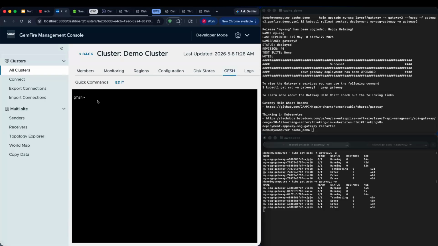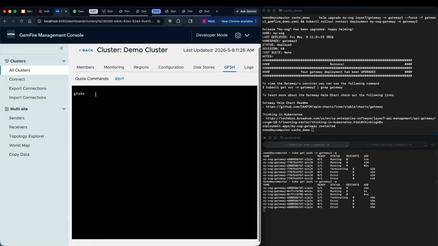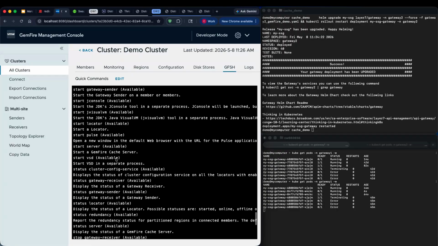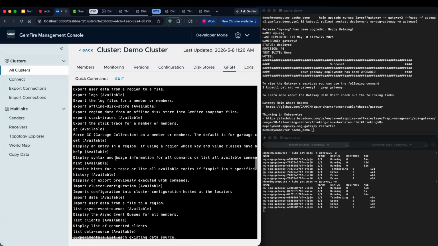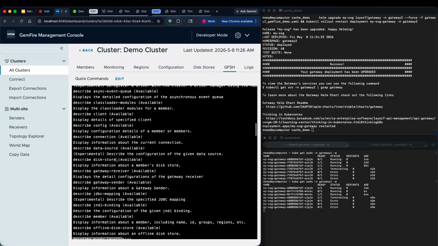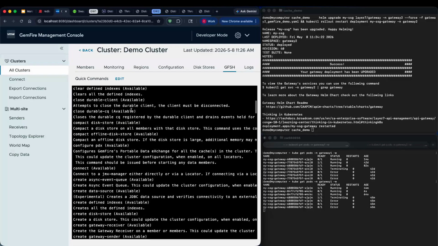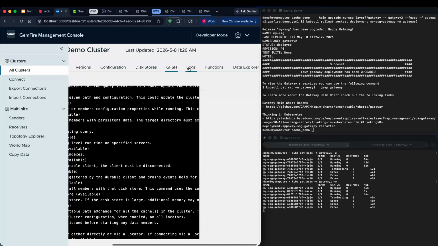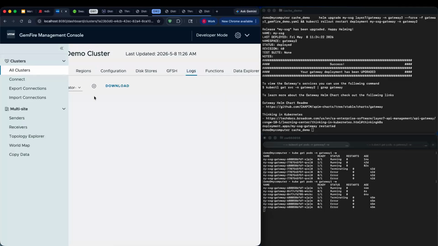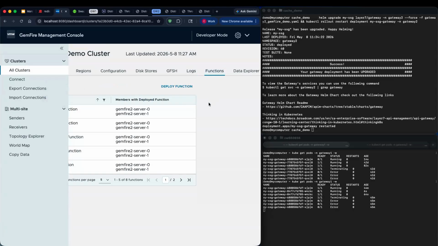Here's gfish. This is that command line editor. It's the exact same if you were to go through the pod to get here. But here, if I come in here, I can go list regions, and you can see all those. If I type in help, it'll give you a list of all the commands, and it's an extremely long list. So there's a lot you can do with the gfish command line. I did mention that you can do logs, so you can see the logs here based on what's going on and get more information there.